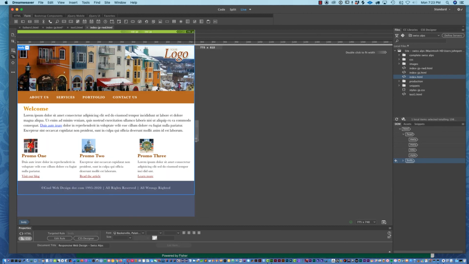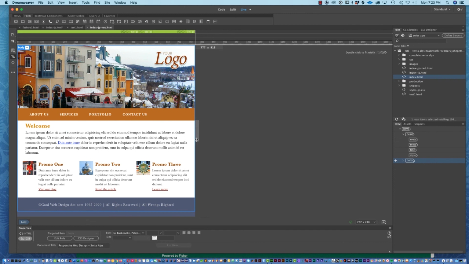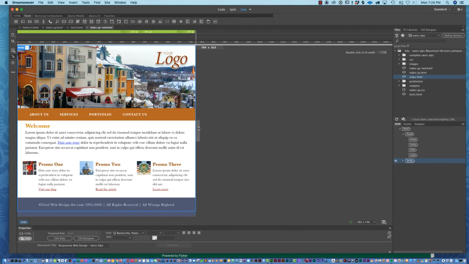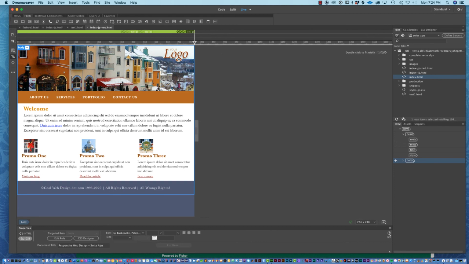So I think I had a media query at 775. You can see right up here, and you'll look as I'm moving. At 775, right there, you can see how it shifts. And I really didn't do too much. I didn't change the card area. I did change the card area. That's right. I put the cards on top. And I'm not sure whether that looks the greatest. Again, it's sort of in the eye of the beholder.